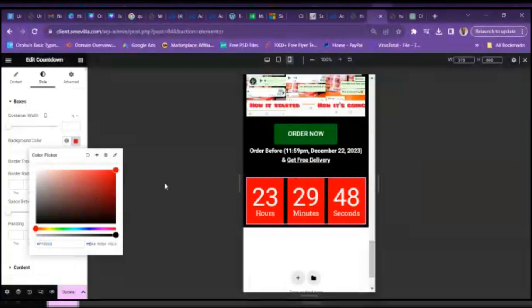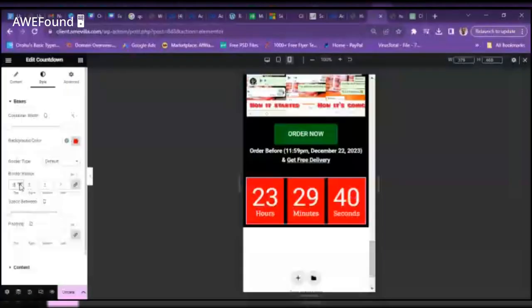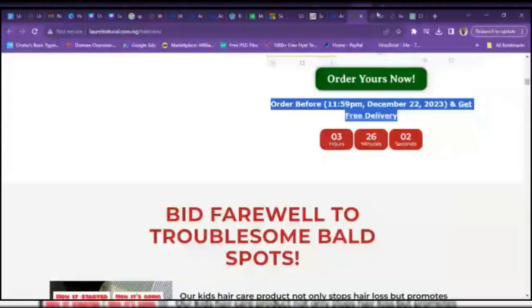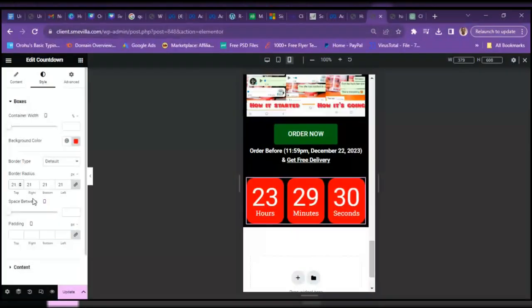Can you see? Then the border has a border radius. So I'm going to add, can you see? So that's what we have here, even though the height here is not more than, what's it called?